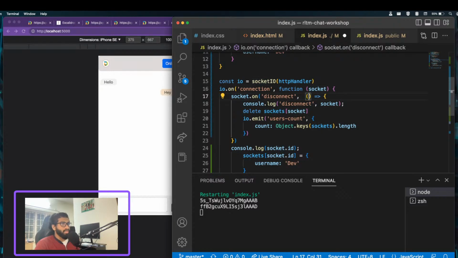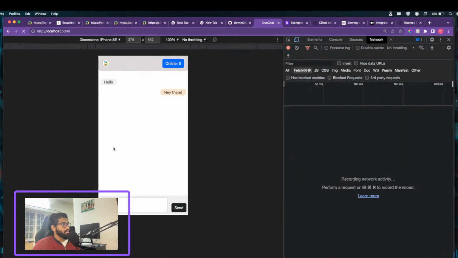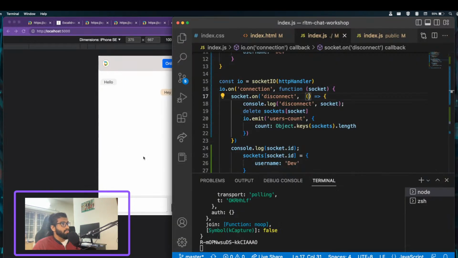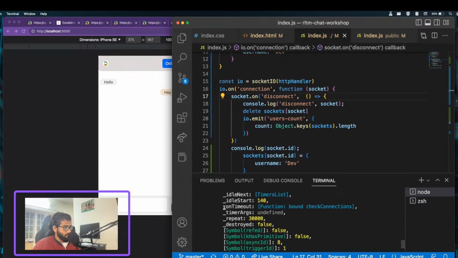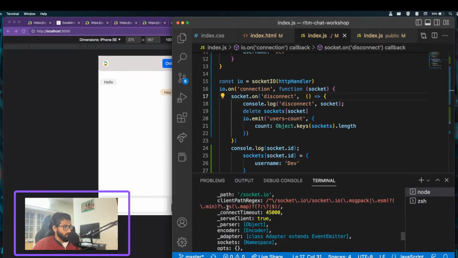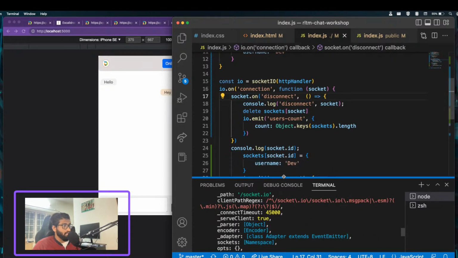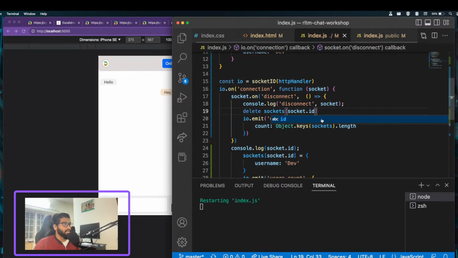Yeah, it's already given to us. socket.id.